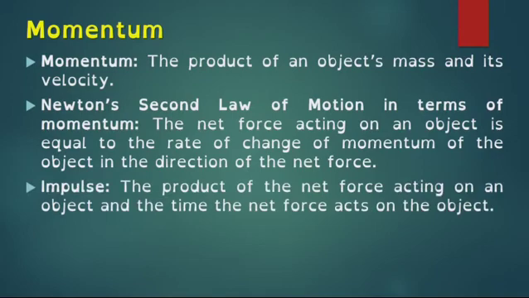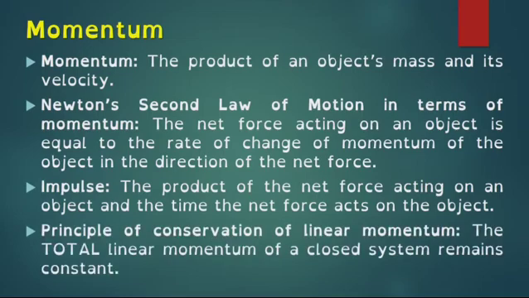Now, again, guys, this is one of those that I see lots of people struggle with. Impulse is the product of the net force acting on an object and the time the net force acts on the object. And impulse is equal to the change in momentum. Now, the last big definition is the principle of conservation of linear momentum.